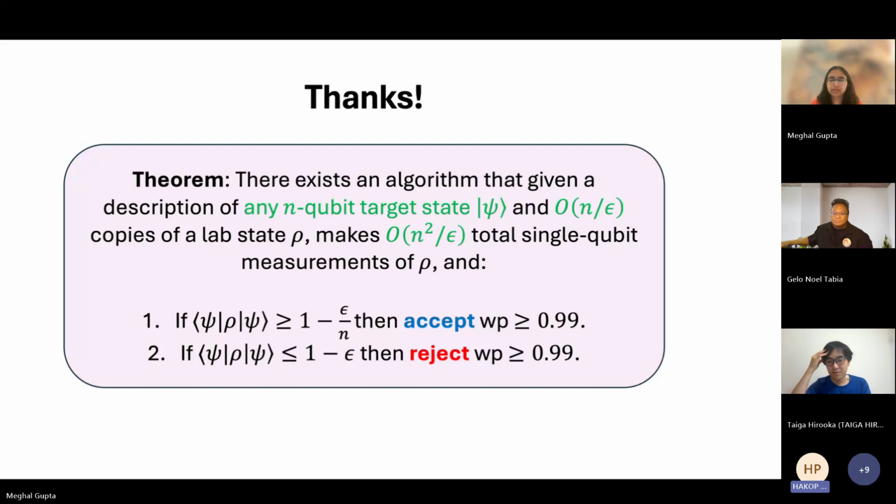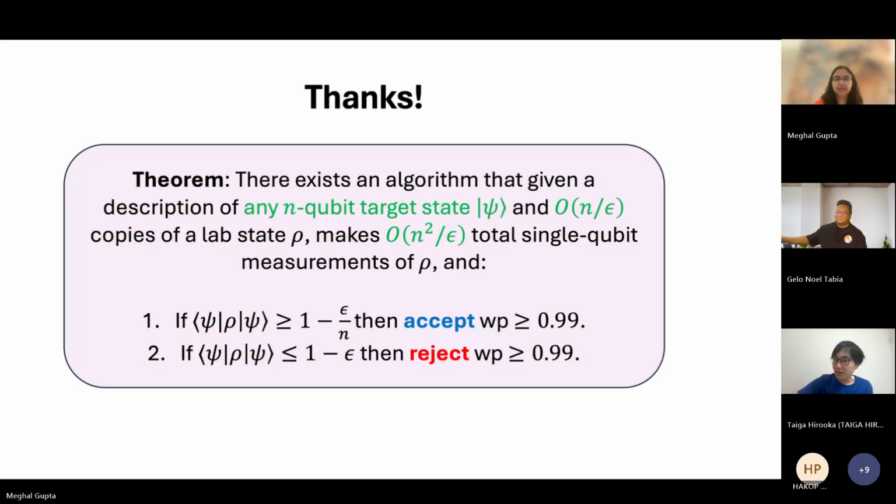I guess in the mixed state setting, you would also need to maybe change this metric, right? The analog is you have trace of rho sigma, but that doesn't necessarily become 1 when sigma equals rho. So yeah, I guess that's true. You'd have to see what the right way to even define the problem is. I was told that it's just not possible to do, but I didn't really even think about what that quite means.